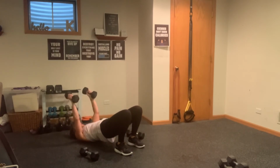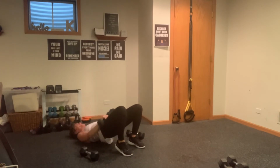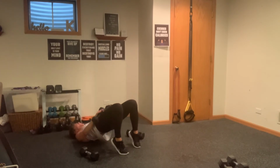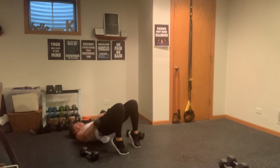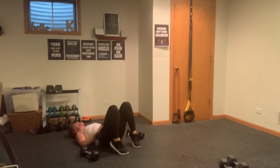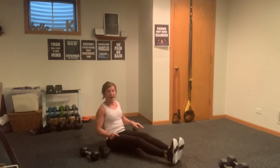1, 2, 3, 4, 5, 6, 7, hello, triceps. 8, 9, and 10, tiptoe it up. Let's go. 1, 2, all the way up and down. 3, 4, 5, 6. Timer's gotta be close. 7, 8, 9, 10. Woo, here's our timer and done.